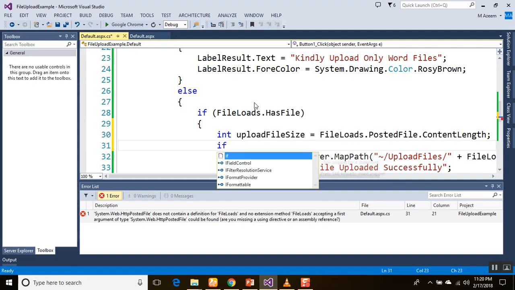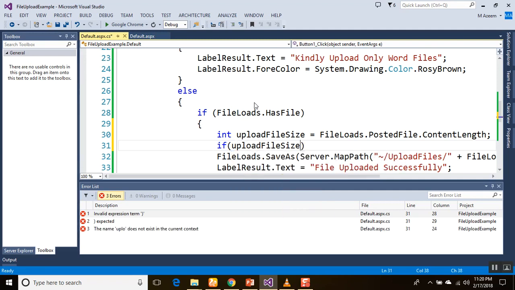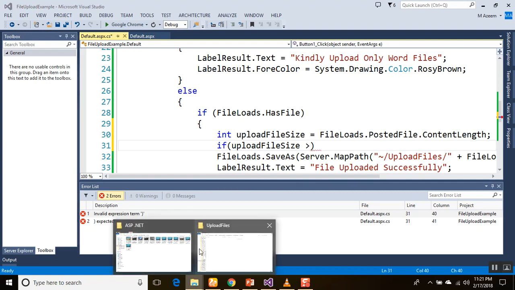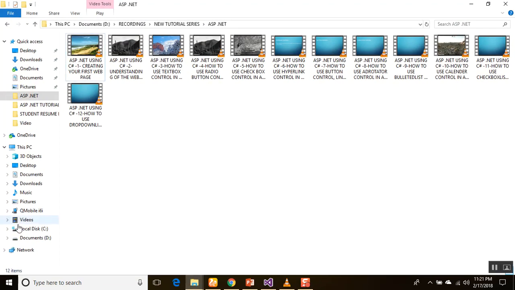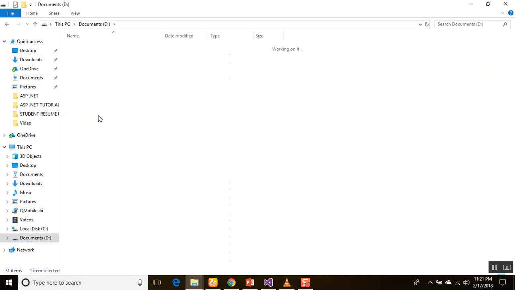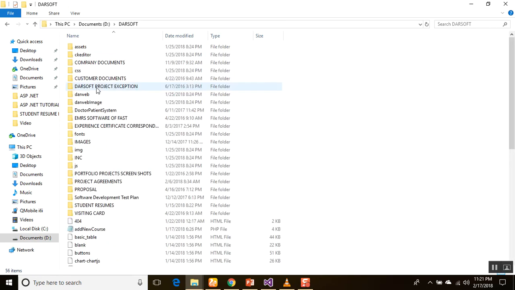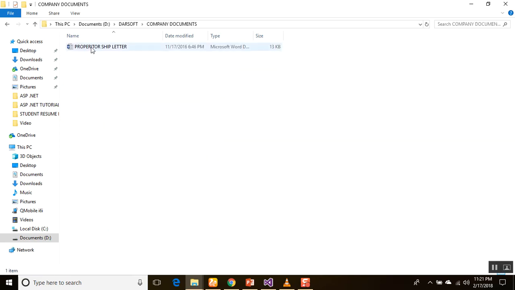And here once again we will use an if condition: if the upload file size is greater than, for example, I will check the size, and here is the file, for example in D, the project files, downloads, files and company documents, and for example 10 KB.